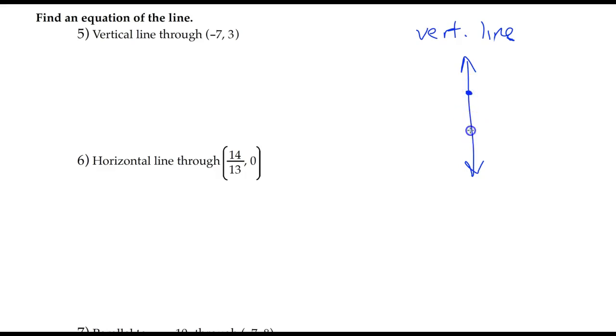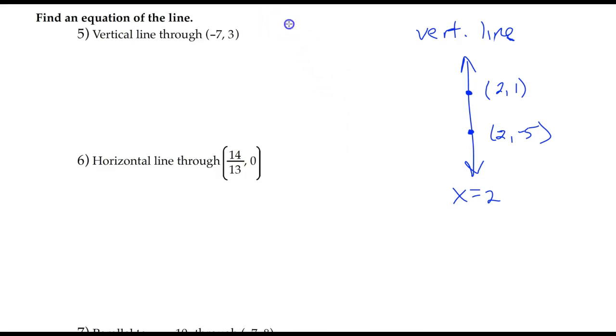So for instance, if I had 2 points here, and let's say this was the line x equals 2, then this could be the point 2, 1. This could be the point 2, -5. Okay. The one thing that is the same is that the x coordinate is the same, and that's always true for vertical lines.